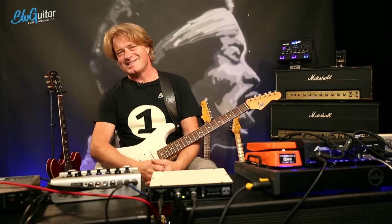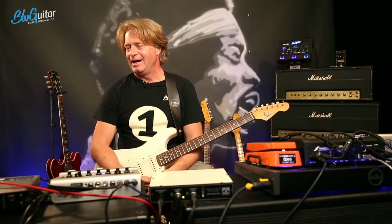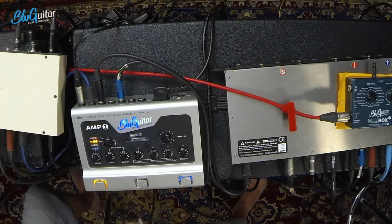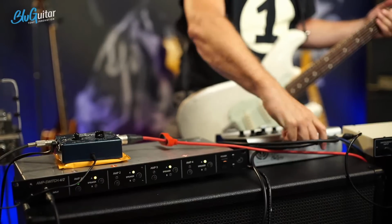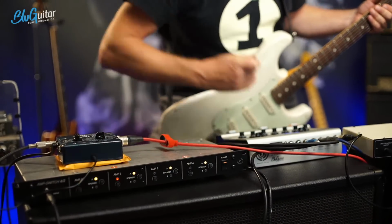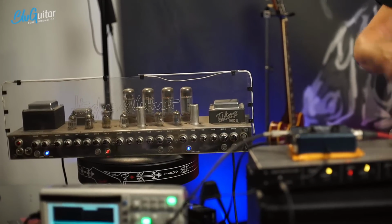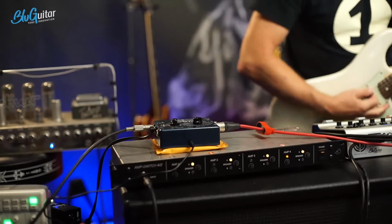Okay, maybe you can guess, but let me tell you what's really going on. The number 1 is our AMP1. See? That's the AMP1. Number 2 is the tri-amp. And this one, number 3, is the transistor amp.